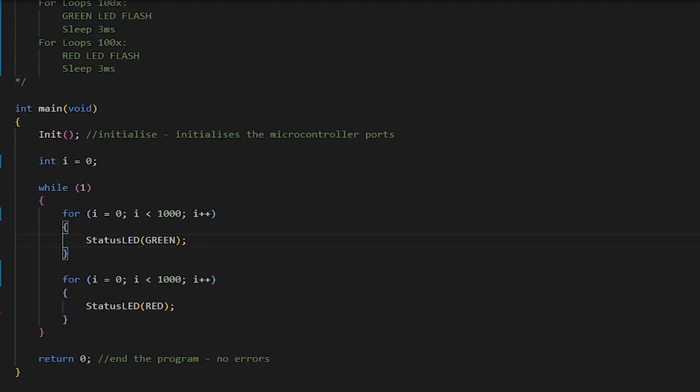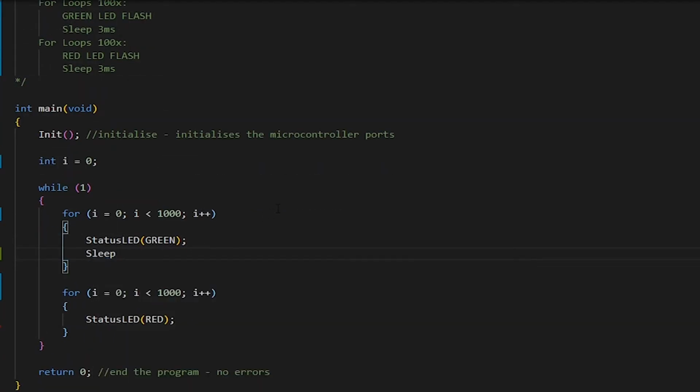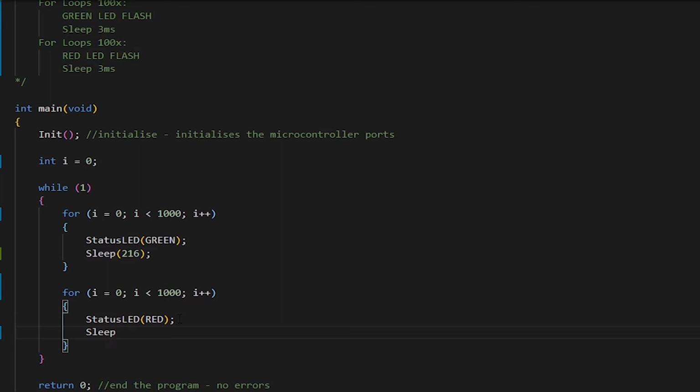So we keep everything the same. What we do is we just put sleep 216, and the same again here, sleep 216. This will make the processor sleep for 3 milliseconds.